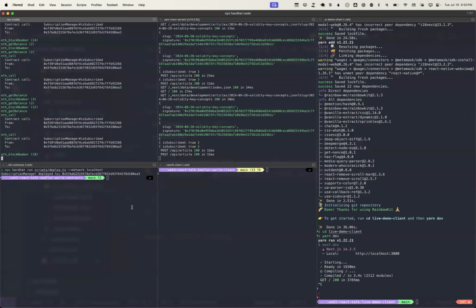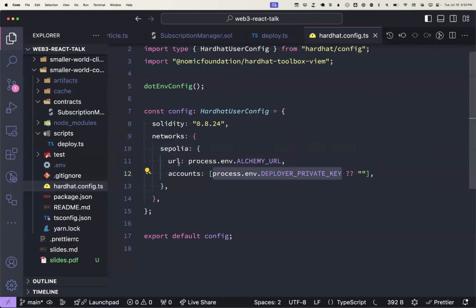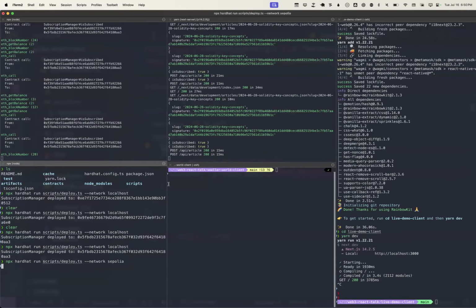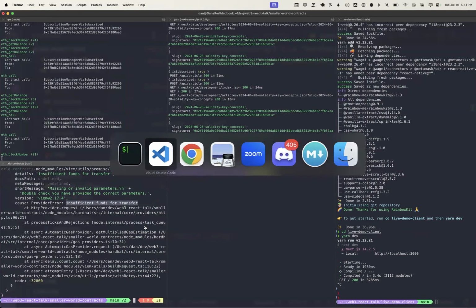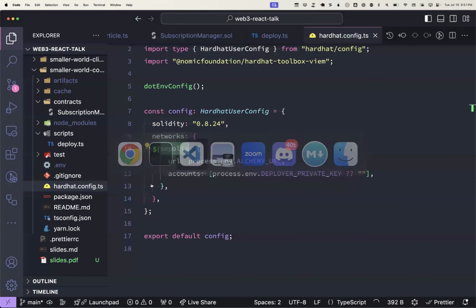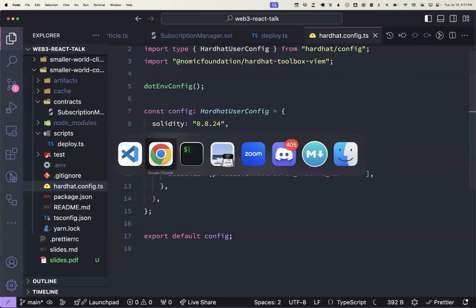And then if I wanted to deploy that, in the beginning where I did npx hardhat scripts deploy localhost, I actually just changed that for the name of the network that I'm using. And this isn't going to work because I know that that account doesn't have any Ether. It says insufficient funds for transfer. But if I were to send myself some Ether and then run this again, it would actually deploy, in this case, to the Base network at this URL.